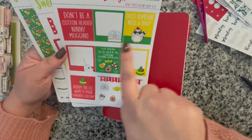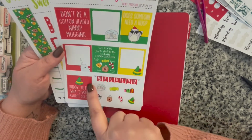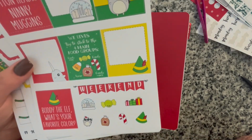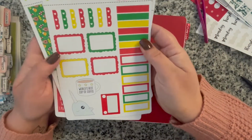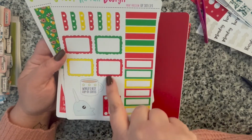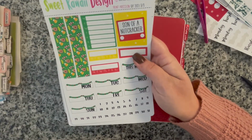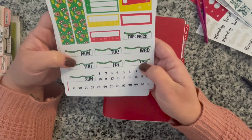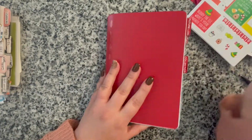This one says, "Does someone need a hug?" We've got a snowball with the New York Empire State Building there, a narwhal. "We elves try to stick to the four main food groups: candy corn, candy canes, syrup." A little elf hat, Buddy the Elf, "What's your favorite color?", some deco and a weekend banner. We've got some quarter boxes, headers and quarter boxes, half boxes that are kind of frilly ones, some little heart checklists, some more fun deco, bottom washi, a weekly day of the week tracker thing, some more trackers, day header, date covers, date dots, and a sort of nutcracker. So we are going to get started with this.